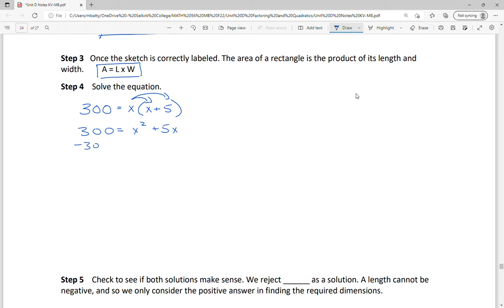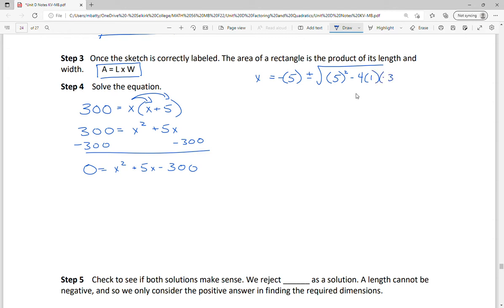We're going to have to set it equal to 0. So here now I have something that has A, B, and C values in it. This gives me the raw material to sub into my quadratic equation. That would be negative B plus or minus the square root of B squared minus 4AC, all over 2A. So a little work on my calculator.